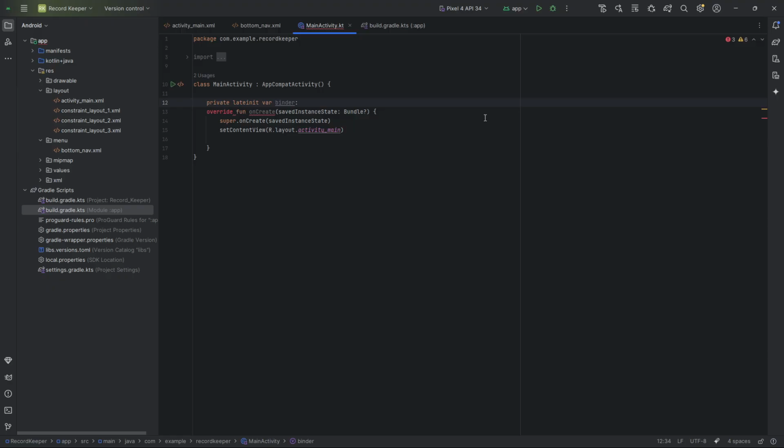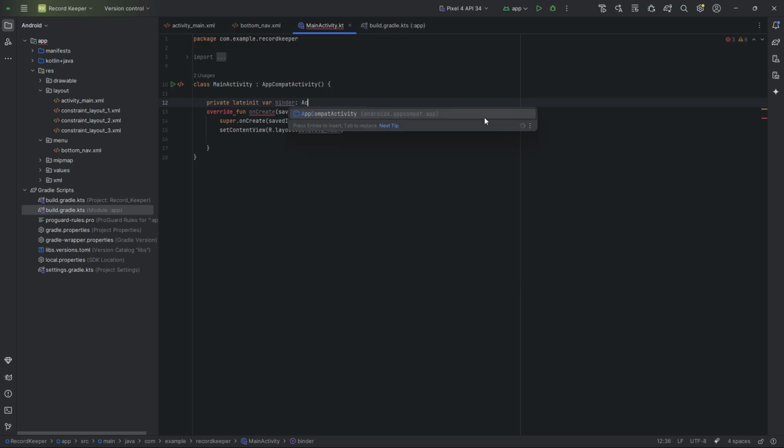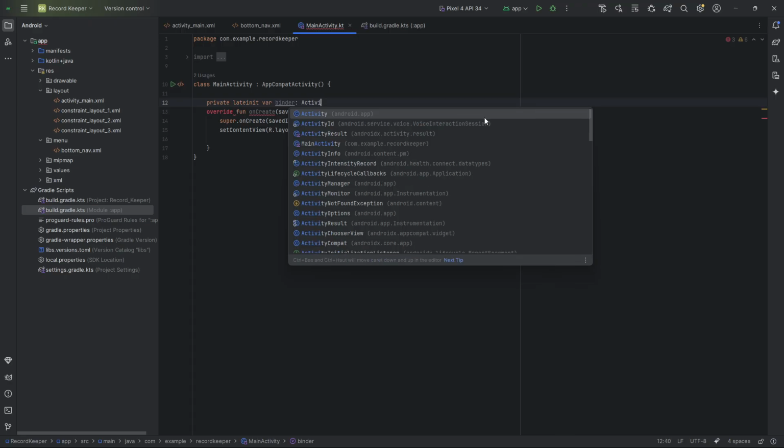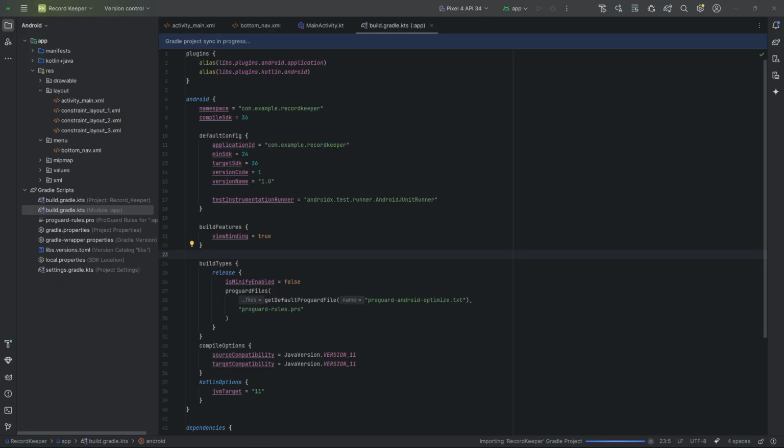And if we look on the left in the project pane in our layout folder, the layout file is called activity_main. So can you have a think about what the name of the class would be? ActivityMainBinding. So capital A, ActivityMainBinding. And you can see that's available to us, so we're going to autocomplete. This is a generated bit of code that comes from that view binding thing. It's generated for us. If I jump over to activity_main, I can see I've got two things with IDs, the frame layout called frame content, and the bottom navigation view called bottom nav.